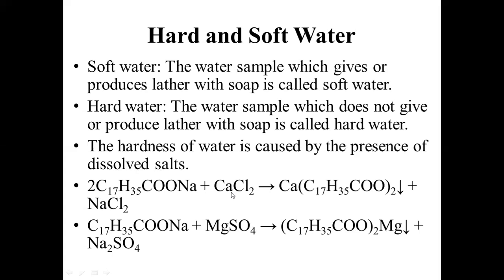See here, we are able to see calcium chloride. This is magnesium sulfate. And this is sodium stearate, C17H35COONa. Sodium stearate reacts with calcium and magnesium salts and gives the respective salts, calcium stearate and magnesium stearate. These are the white precipitate that is formed when we take a bath with hard water.